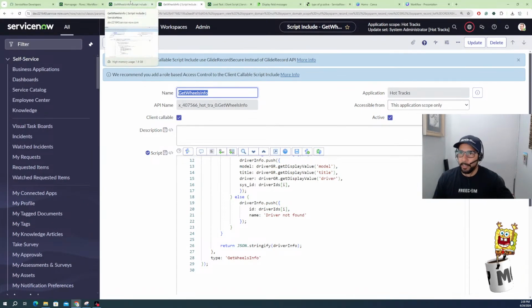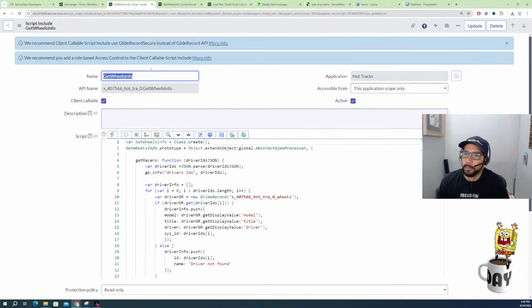So in ServiceNow, we have something that's called Script Include, and it's backend code where you can define functions, and they can be callable from any place in ServiceNow, including Flow Designer.